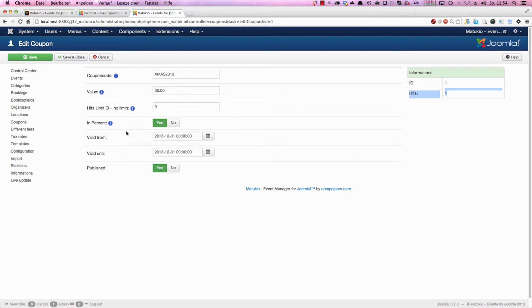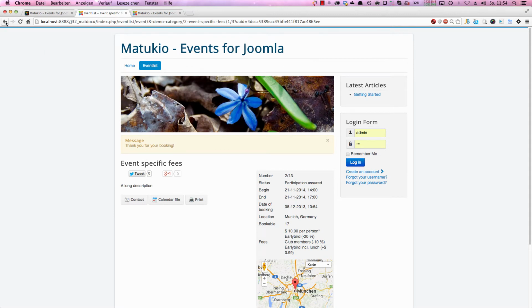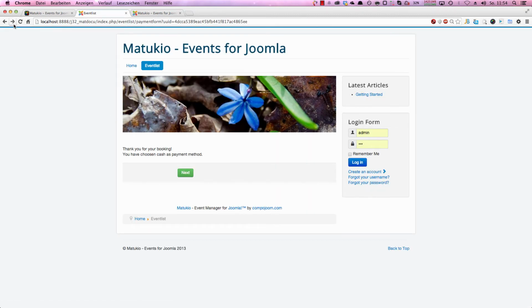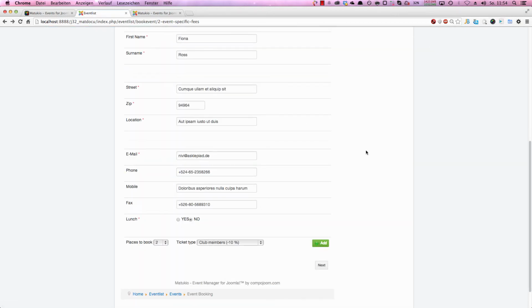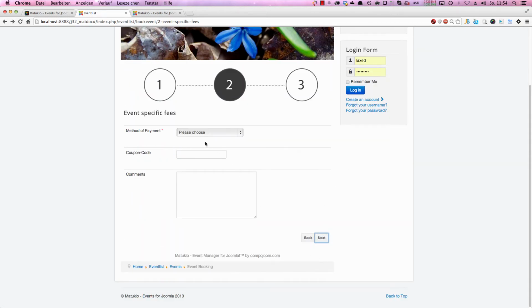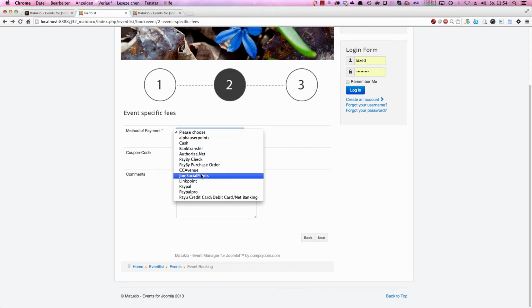Next thing we're going to talk is payment plugins. You've seen some here in the front end. I just go back and one more back and load the form new. You have seen these ones. Most of these plugins have also some options which you need to fill out. So for example, PayPal currency, PayPal address, where the payment should go, and some other things.